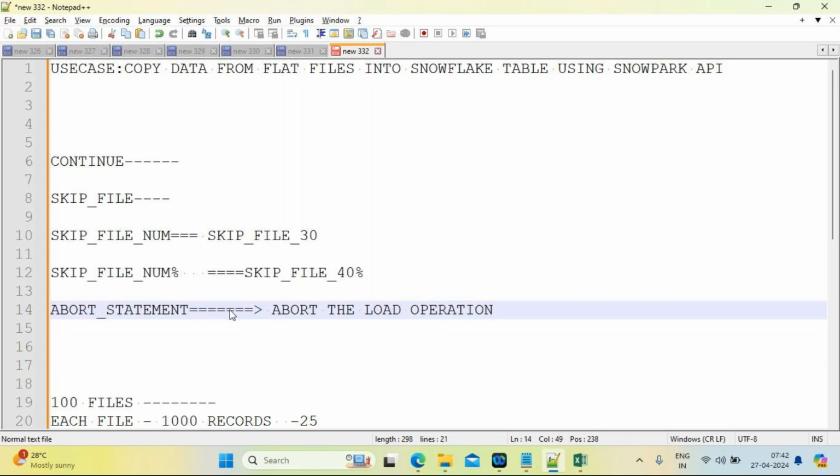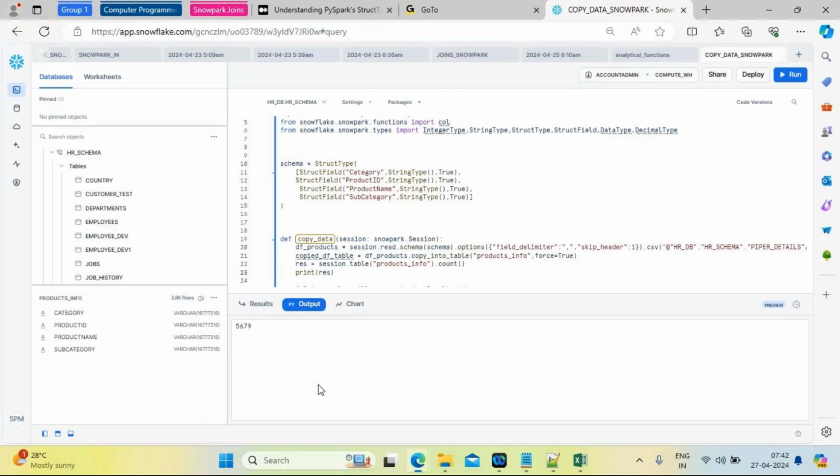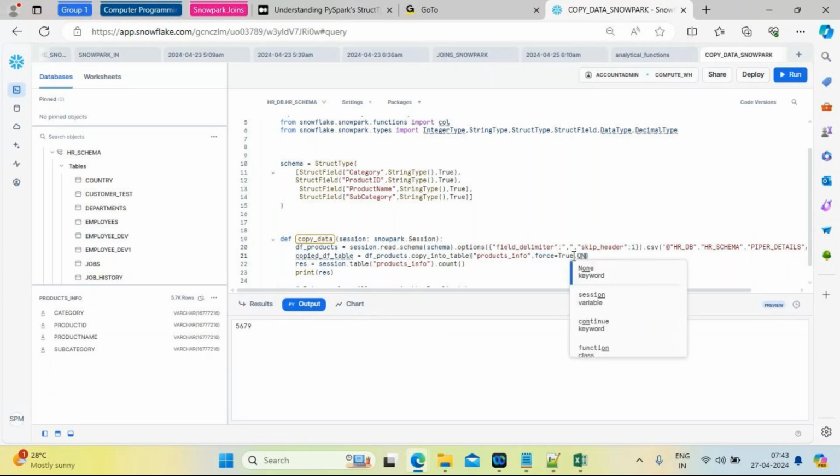Good. Okay, now we are going to see one by one how we can achieve this. Just change the on error option. On error equal to continue.